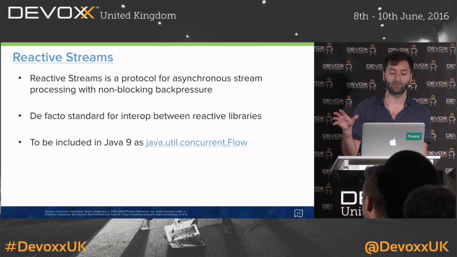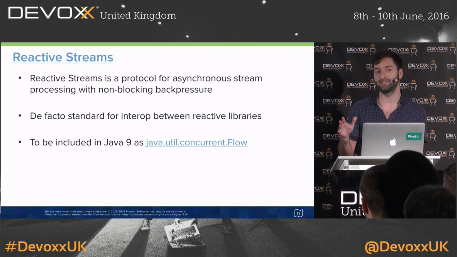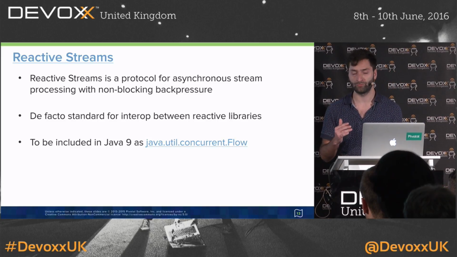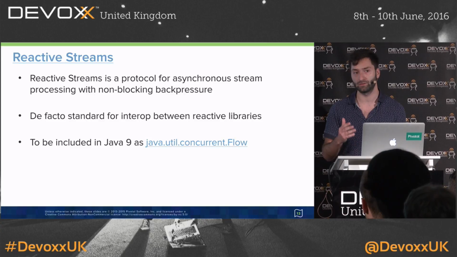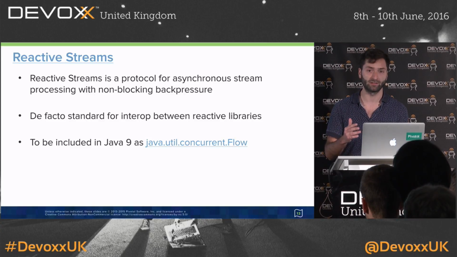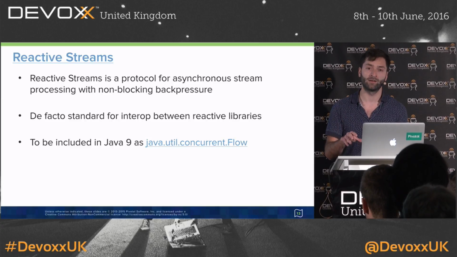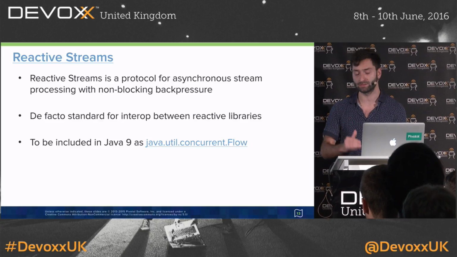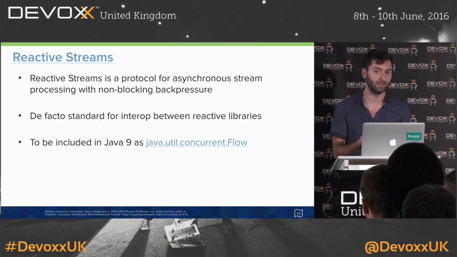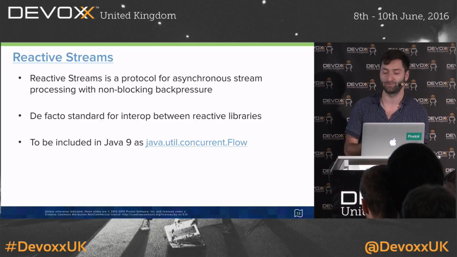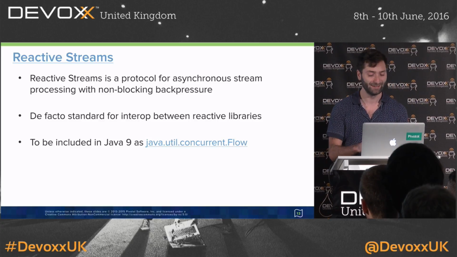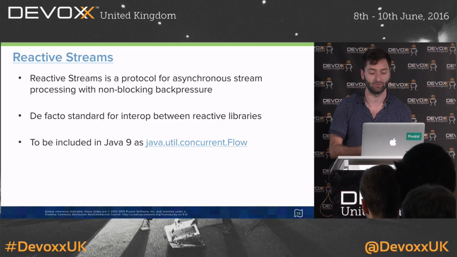So Reactive Streams is a cross-collaboration to at last define what reactive means. That's why I don't emphasize too much on the word reactive, because now we have a clear definition. We agreed on that definition. It's not like a manifesto or whatever. It's a real thing explained on a GitHub page. We have to implement it with a TCK to test the rules. So reactive has a real technical meaning. Not to say scientific, because that's a bit too far in IT, but at least it's concrete. You have tests and stuff, and you can use it.